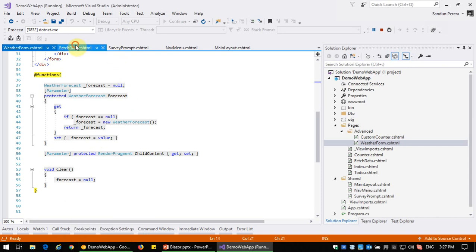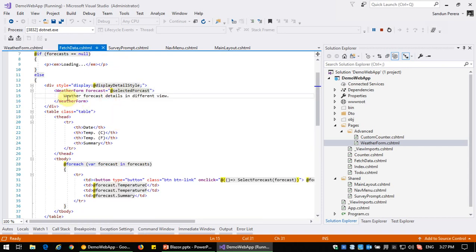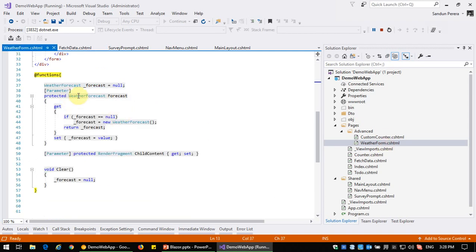And if you have noticed, there's a different syntax here. I have given a text in between these tags, which is called the parent passing parameters into the child component. Whereas in MVC Razor syntax, we don't see that capability. What we have to do is pass everything through the model object. So just like Angular, that kind of flavor goes here. That's how this forecast is a property exposed in this form. So you can see it's a forecast and it's a parameter.